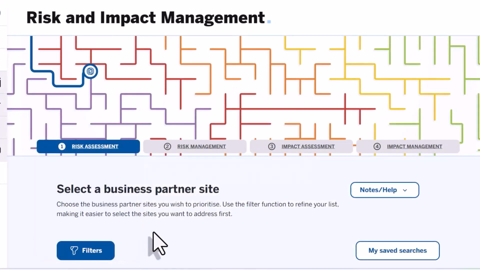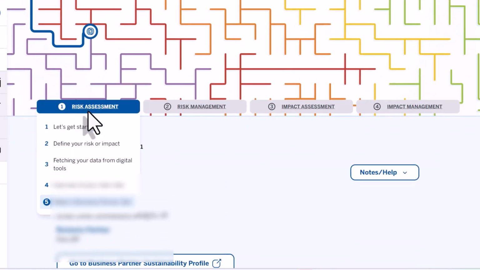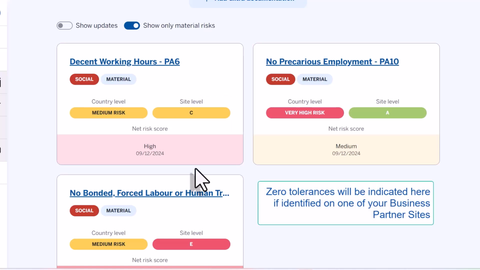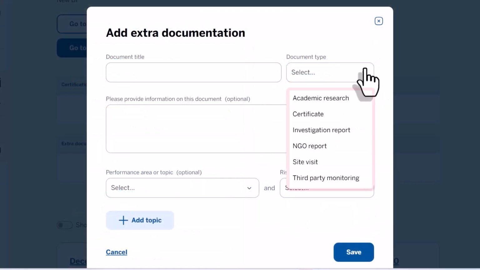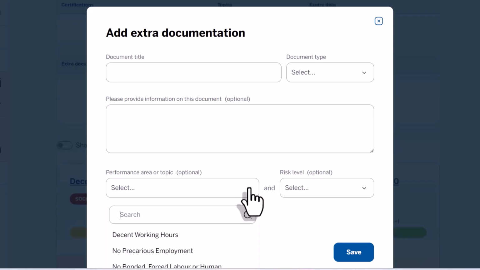On the final step of the risk assessment section, you can review all of your relevant business partner sites attached to the topics you selected as material. Clicking on one of the sites, you can have an in-depth overview of the site information: country risk, M4 BSCI monitorings, M4 BPI risk assessments, and zero tolerances. Once the company consults all the data provided by M4 Sustainapass, the company can add more information such as certifications, site visits, public reports, and grievances to complement the information provided and take an informed decision when setting the net risk score for each site.